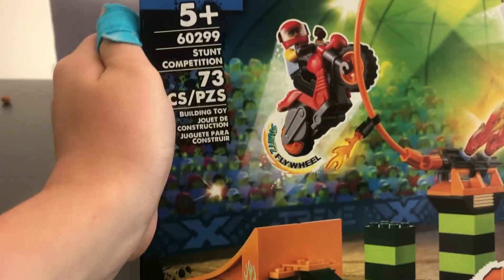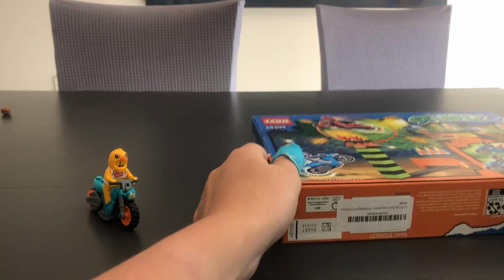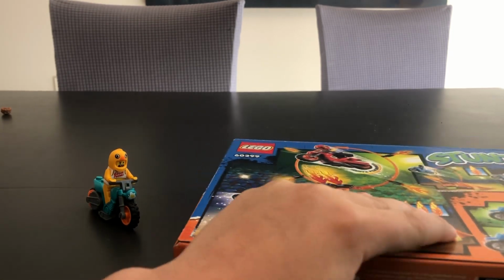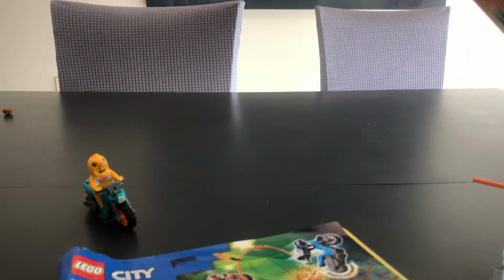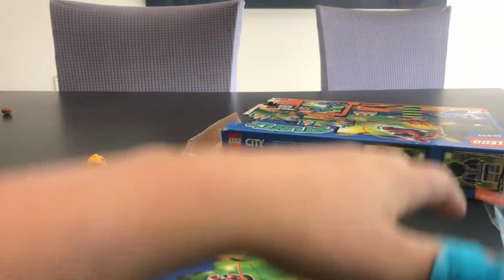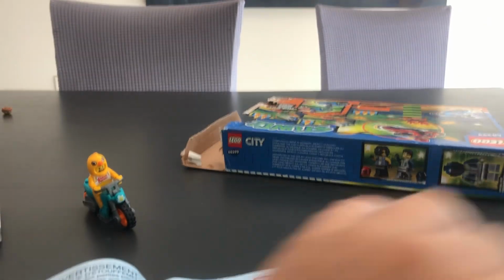So now we have stunt competition. I have to do this. Okay. All right. There we go. Instructions. And here is all of the pieces. There is only seven bags of pieces. So here, let's just start by building the people.